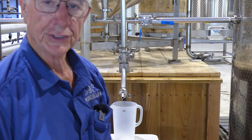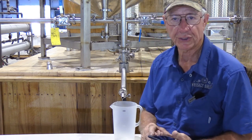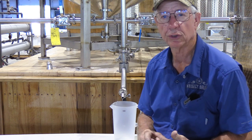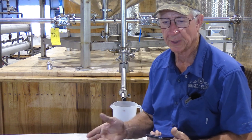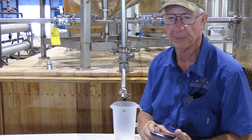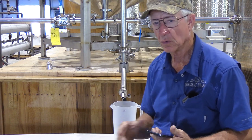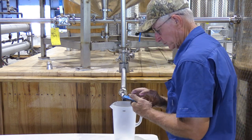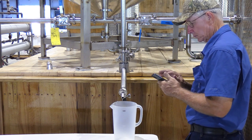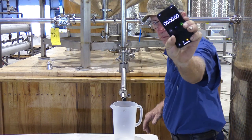7:02. Let's see how this pull's doing. This time around, I didn't mess with it at all. I believe it's just Cadillacing, and that's the way it should be. On the previous pulls, I was playing with it just a little bit to show you some of the capabilities if you want to fine tune it or increase more or less. But this one, let's just see where she is. Zero, zero.